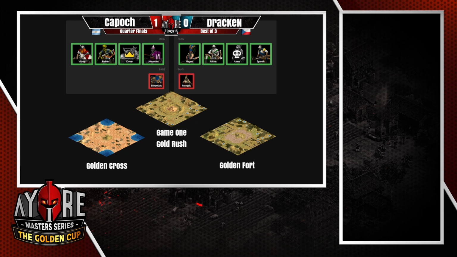And well, yeah, coming into this map, I'm expecting to see another fast castle approach type play, because it is an arena map, of course. Thinking about the civs, maybe we see a Spanish from DracKeN. Could see a Vikings or Lithuanians really from Capoch. Both of those civs seem to be very good on a map like this. We haven't seen this map pop up too much in the qualifiers though, so I haven't quite seen this map being played to its fullest.